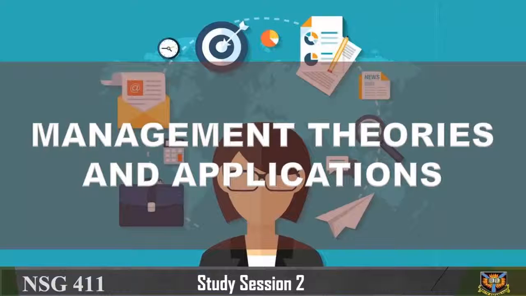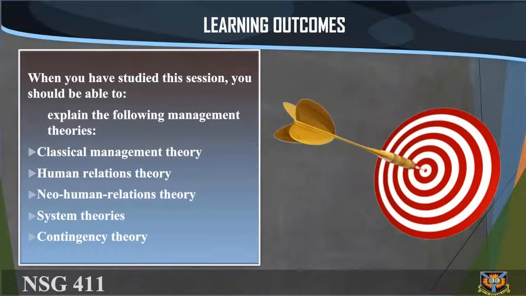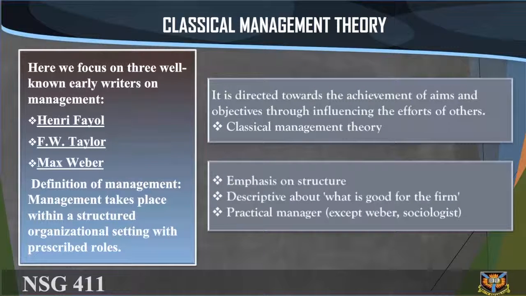Welcome to NSG 411 Study Session 2, Management Theories and Applications. In this study session, we will examine the various theories of management and their applications. Learning outcomes. When you have studied this session, you should be able to explain the following management theories: classical management theory, human relations theory, neo-human relations theory, system theories, and contingency theory.